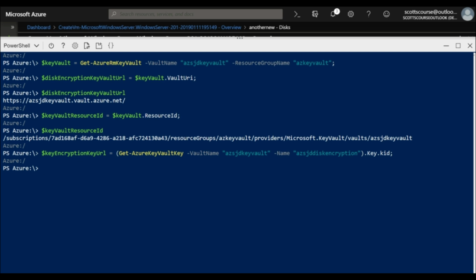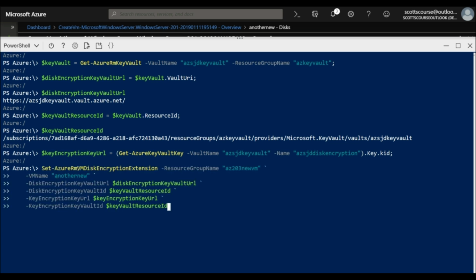Now we need to run the Set-AzureRmVMDiskEncryptionExtension. I'm going to paste this in here. We pass it the name of our virtual machine and the resource group. We pass it all the variables we've collected in terms of the key vault URL and then the key itself. Okay, the URL and ID for both.